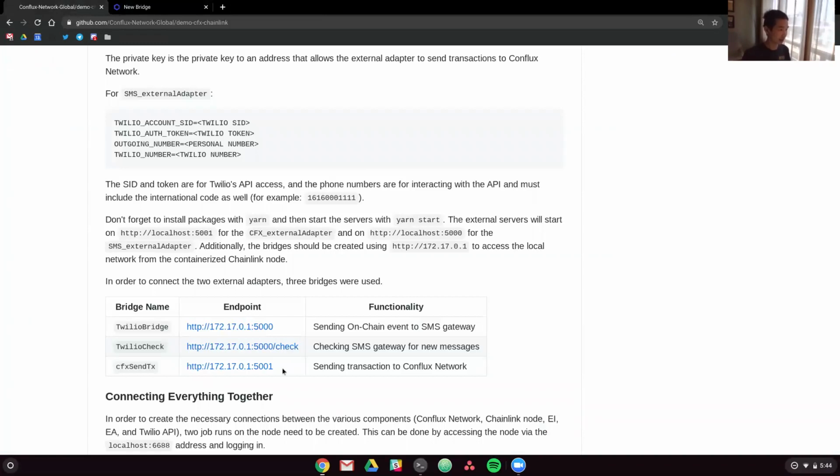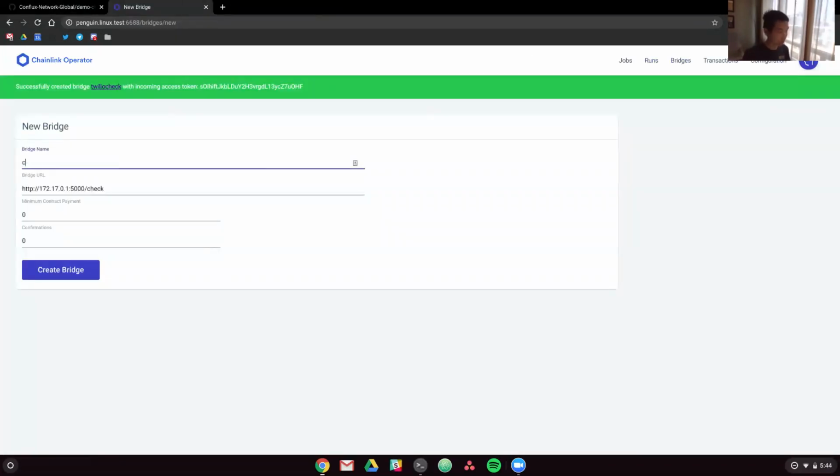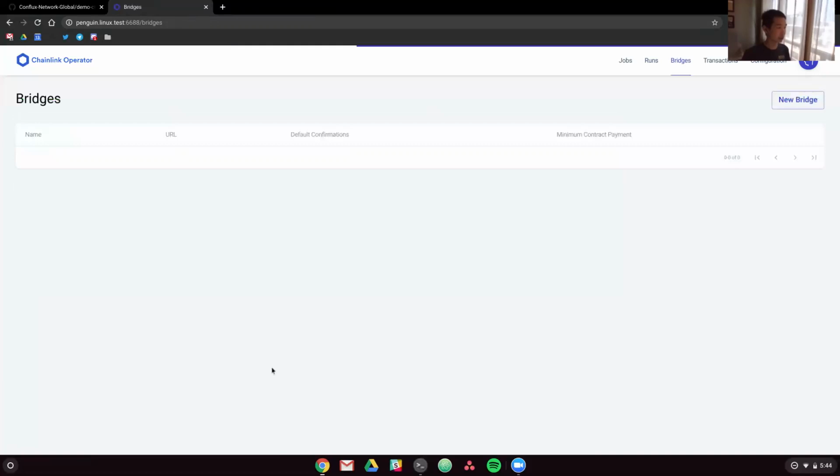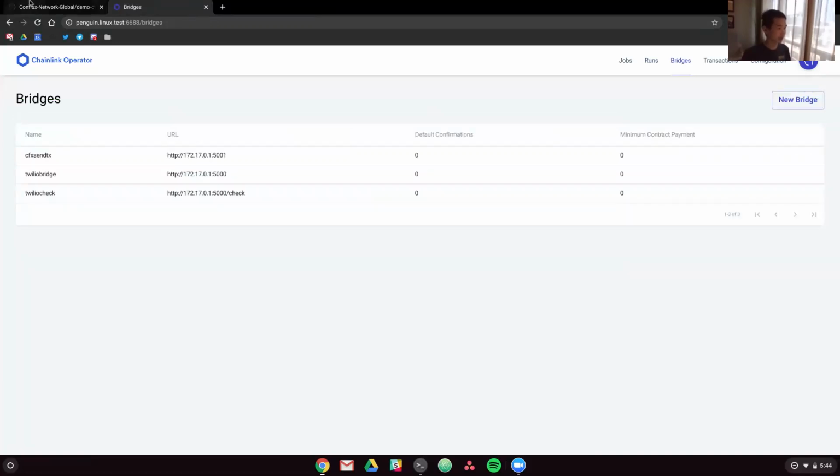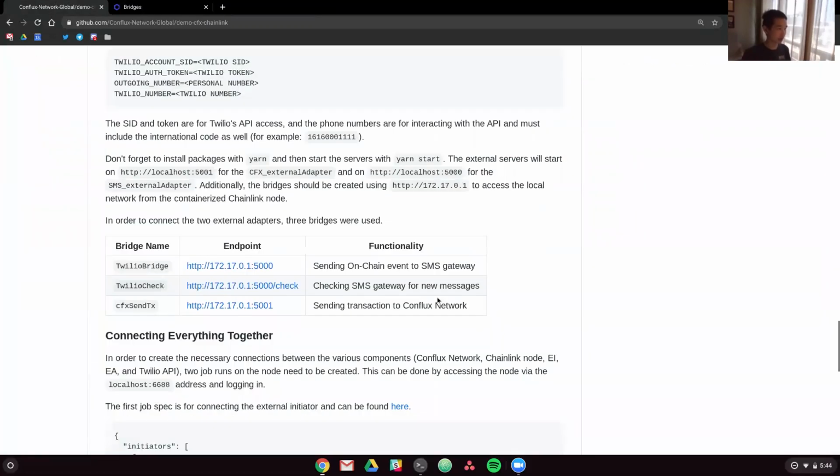And then CFX transaction is to send a response back to the Conflux network as a transaction. So we'll create a bridge. Now you'll see 3 bridges. Now we can start with the final connections.